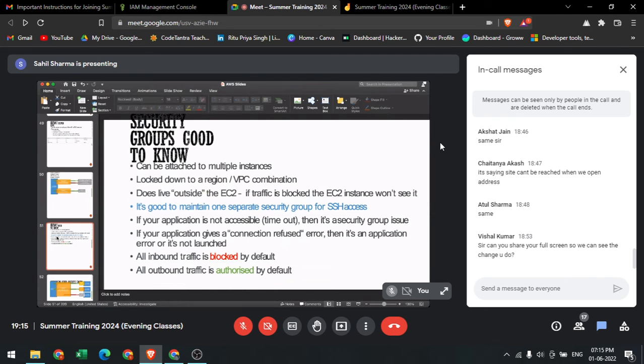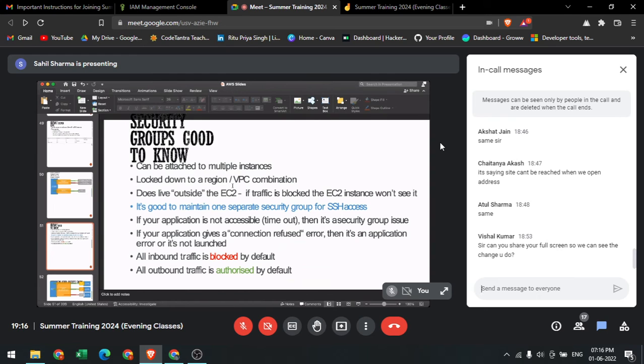Now, some points that are good to keep in mind while understanding security groups: they can be attached to multiple instances. One security group, like the launch wizard, has multiple security groups, or you can create your own security groups that can be attached to multiple instances. Suppose you have created 10 or 20 instances, virtual machines, and you want the same security applied to all of them. So one group can have multiple instances. We read this in the first slide. Group means that once you have created the group, it can be applied to multiple instances.